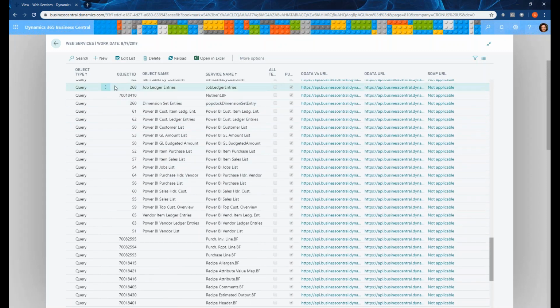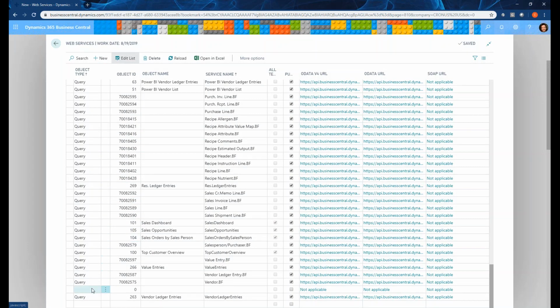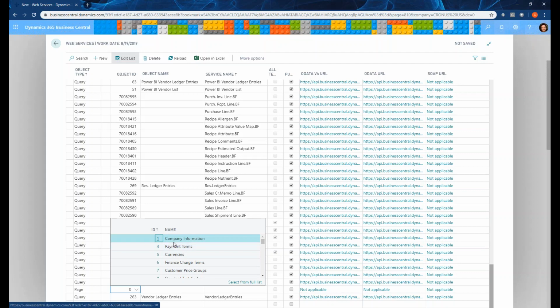But what we can do, and I'm going to go on the assumption that our services are not published yet, is I can go ahead and create a new one on here. It will let me pick the type of service. So with SmartConnect, we're always working with the page service on there. And then from that list, we can go ahead and find the service we want to work with. Now we're looking at purchase invoice and the general ledger entries. So I've already found general ledger entry. That'll be one of the two that I publish. The other one will be the purchase invoice that we go through.